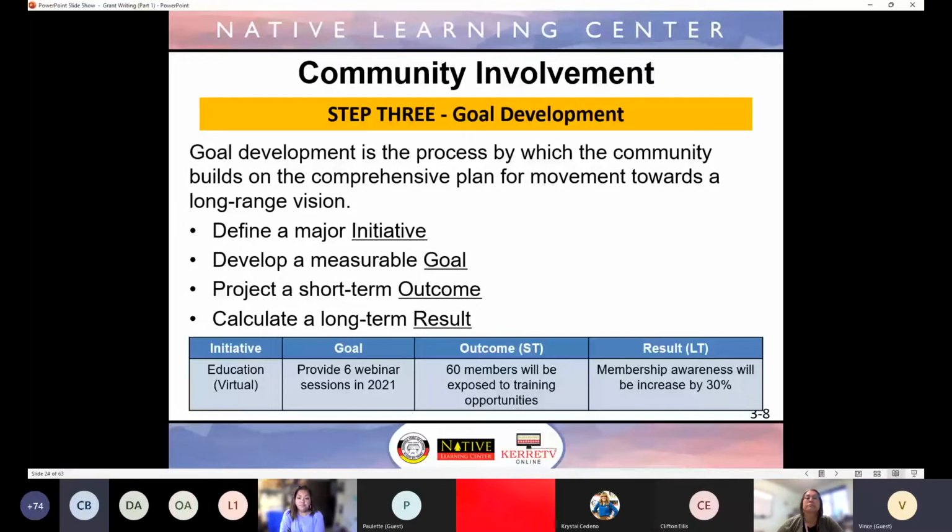This logic model concept, this is what you want to write down, the logic model process and the 4 components: initiatives, goals, outcome, and results. Well, people come to me and say, this is a simple model. We have outcomes that are more comprehensive than that. They're broken out. We have initiative and goals, but in a lot of cases we have outcomes that are in the short term and more long term. So we have a separate column in here, and that's fine. You can manipulate this matrix in any way, shape, or form you want. But this is a very simplistic version of it. The idea is the process.